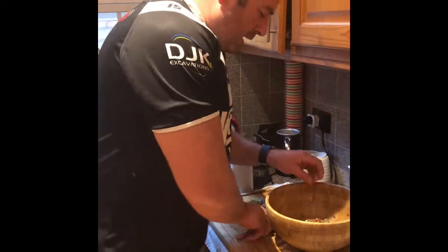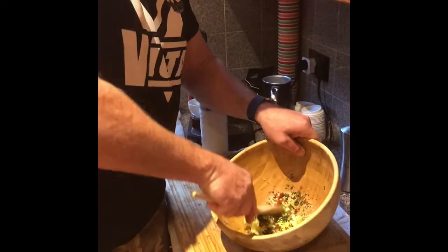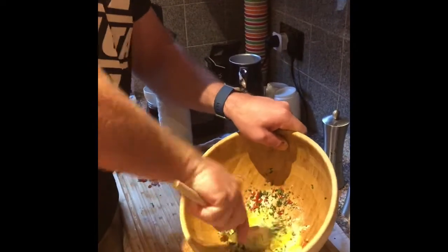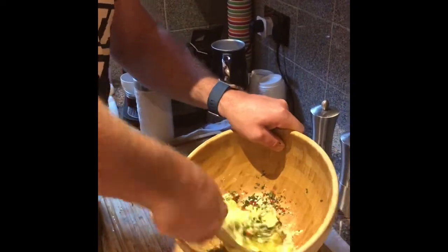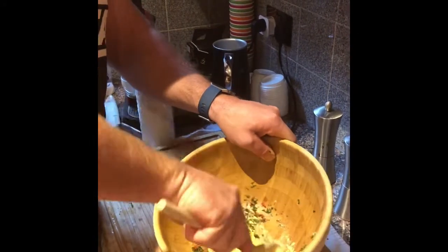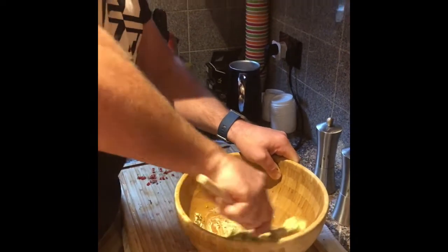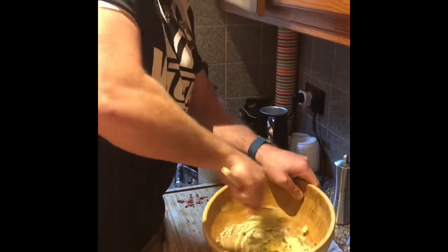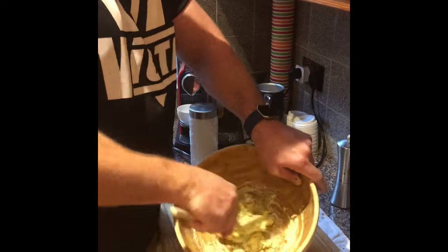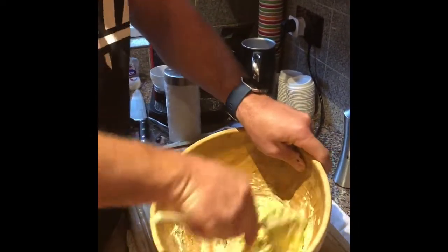Away we go — we're just going to mix that together with this wooden spoon. We've let the butter come to room temperature so we can mix this all together. It's very important to let your butter come to room temperature — if you get it straight out of the fridge it'll be too hard and you'll get frustrated and won't get a good end result. We want to kind of churn that, and it's quite easy, it's beautiful.